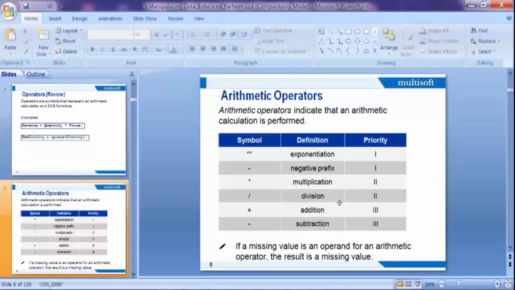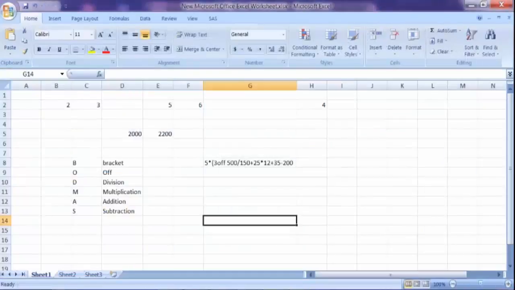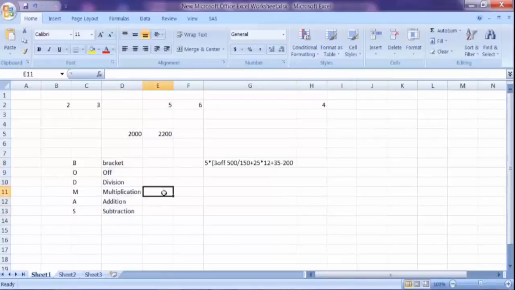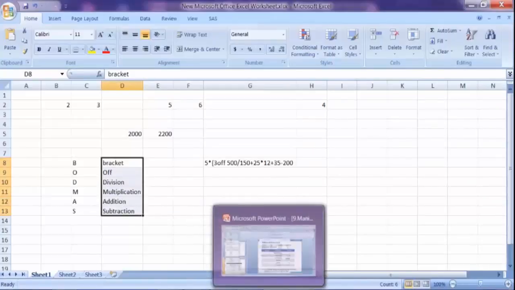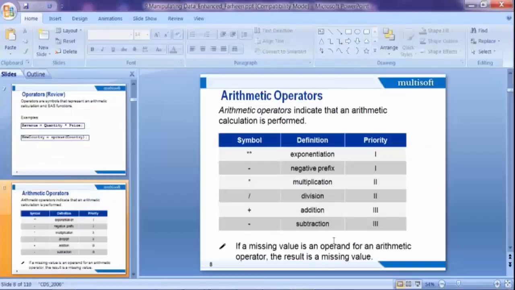So that is how this BODMAS rule follows. Mathematically these rules are followed, and SAS prioritizes this way. We try to recall something in terms of some narration, some story, some sentences and all.